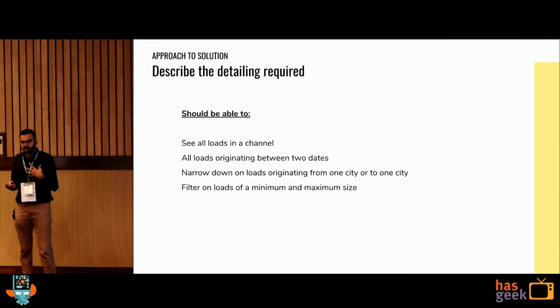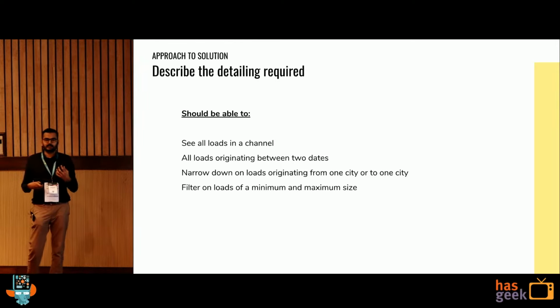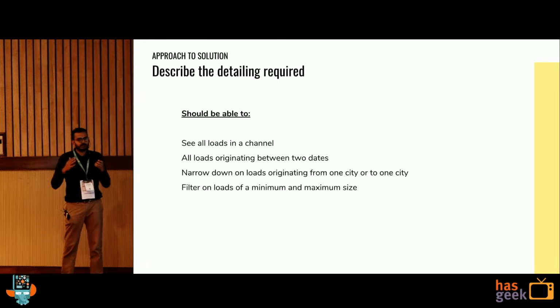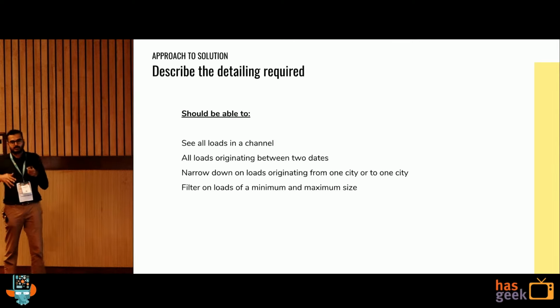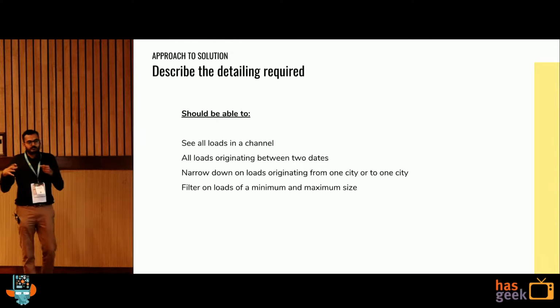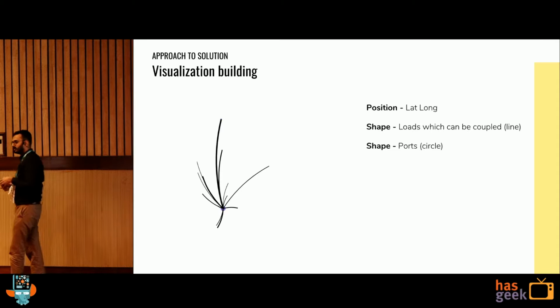So after that, we looked at what kind of detailing we need for each of these, right? And what is it that the business users want to see? Business users wanted to see what are the loads which are going to come up in a particular channel. What are the loads which are originating from a particular port at a particular date, right? And so some sort of visualization on the type of loads which are going to come in on a particular date. So this was the first step we took.